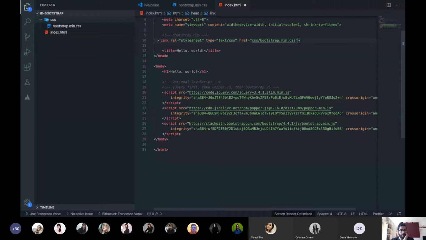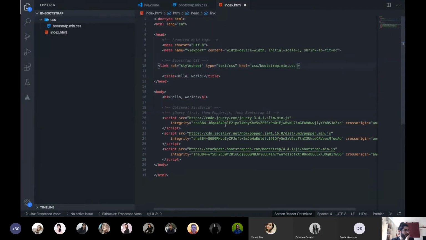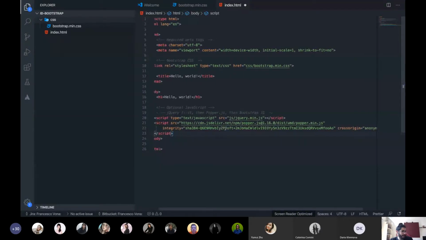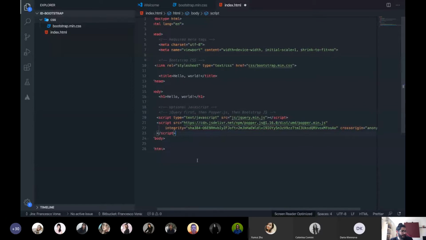And you have jQuery, Popper, and Bootstrap to use them. So in order to start, I really suggest you, when you do your project, to use this boilerplate because it gives you work already done and it saves you time. Since I'm using my local file, I'm going to change this part of the code, but as you can see, I didn't edit anything.